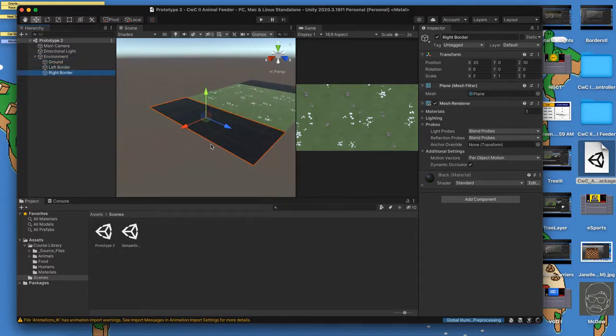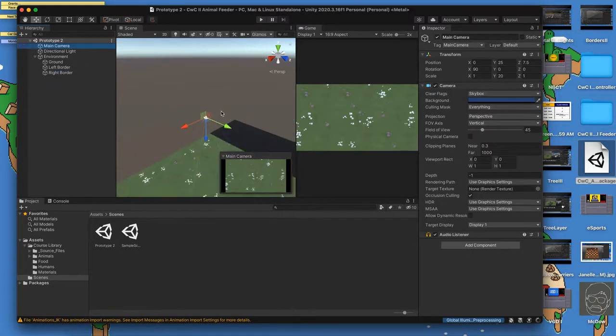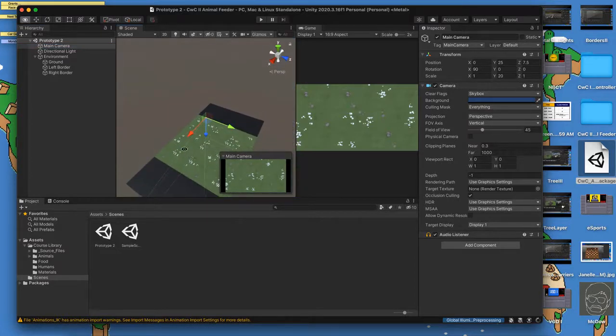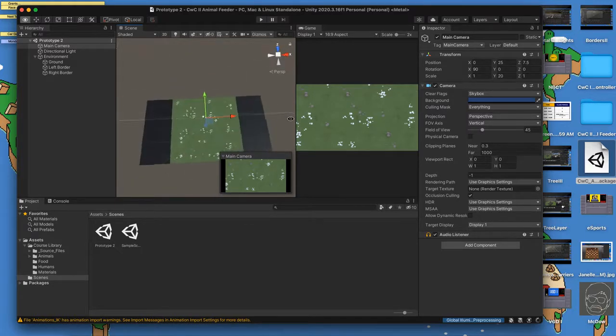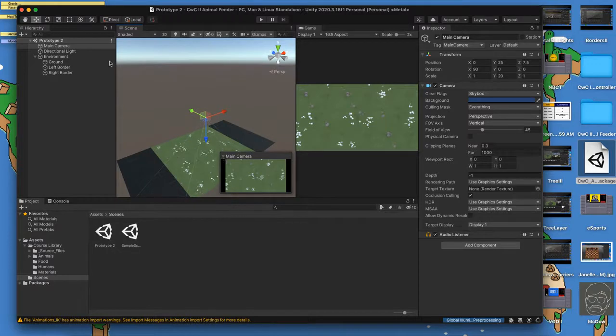The borders aren't really going to serve much purpose for us. They're just there to kind of make sure our camera stays in place. Your camera is already set up for you, sitting up high on the Y-axis, and rotated downward so the Z on the camera is facing downwards. And that's why we have this top-down sort of view. For my camera to look like my in-game camera, I could just rotate and sit it like this, but this looks fine for what we're doing. So the camera's already taken care of for you. It's going to be a stationary camera. It should not move at any point.